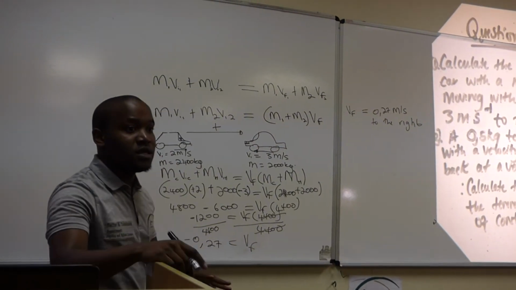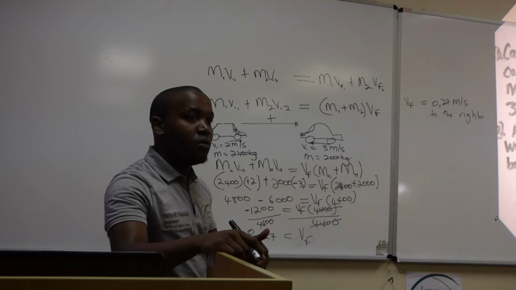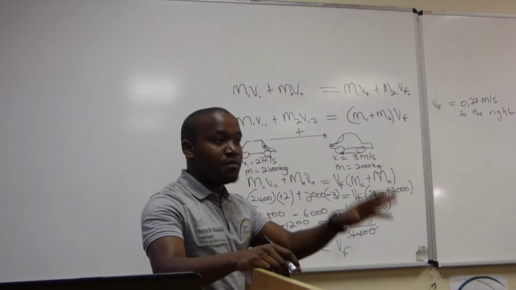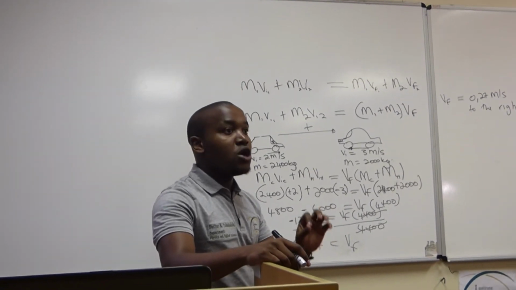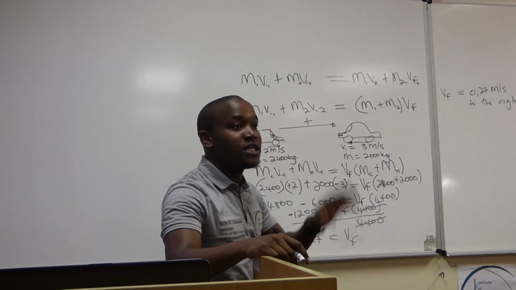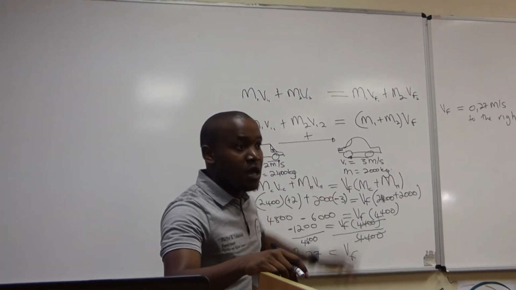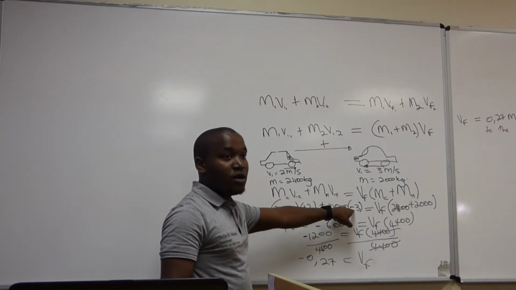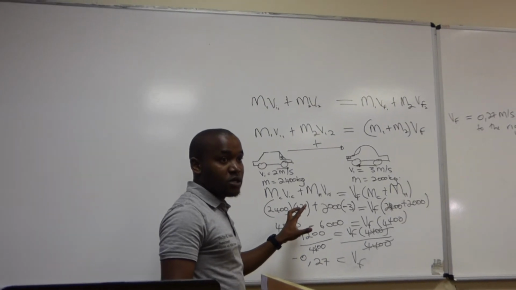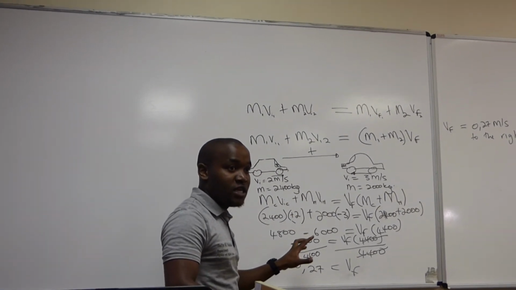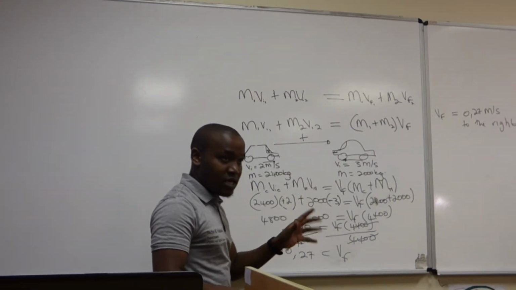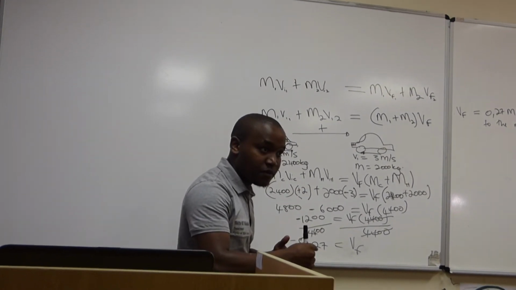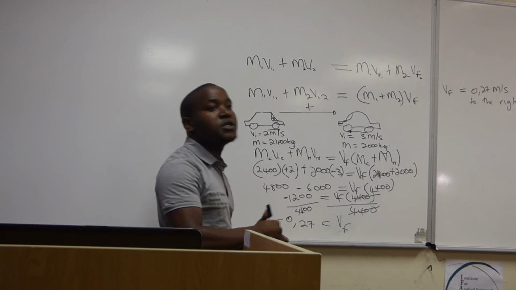Now let me highlight important things here. You have to note types of interactions, either combustion or coupling. Secondary to that, you have to treat velocity as a vector. Many students treat velocity as a scalar. If you treat velocity as a scalar, you'll have a plus and a plus here, and already you have a disaster. Velocity has both magnitude and direction, and in calculations we denote direction as either plus or negative. Do you guys understand?